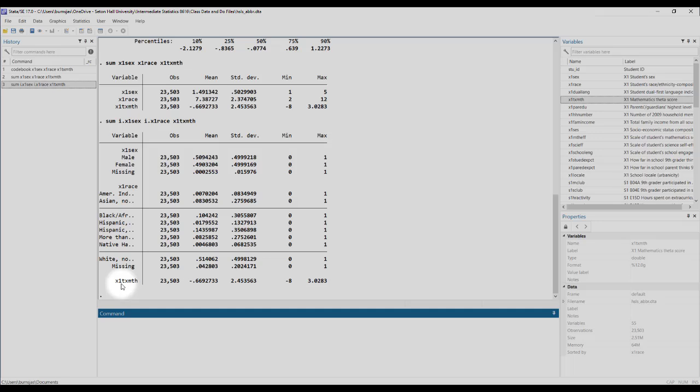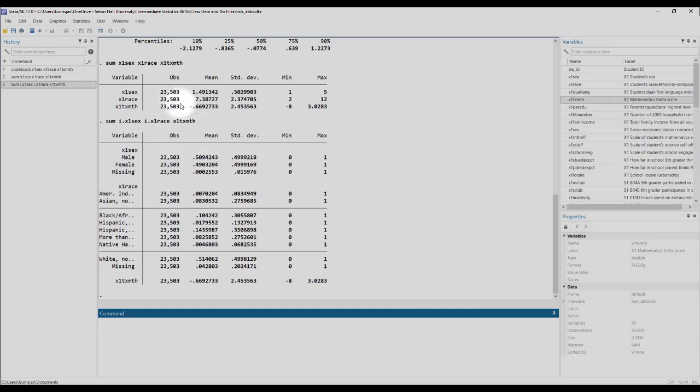And then lastly, the x1 math score, which we didn't actually change, right? Because we said, well, this is continuous. So this gives us, on average, the math score, the standard deviation of that math score, and the numerical range of that math score. So that is how we can make a table of descriptive characteristics, or descriptive statistics, or summary statistics, as they're sometimes called. And in doing that, we make sure that we draw on what we know about our data set to make a table that is actually informative.